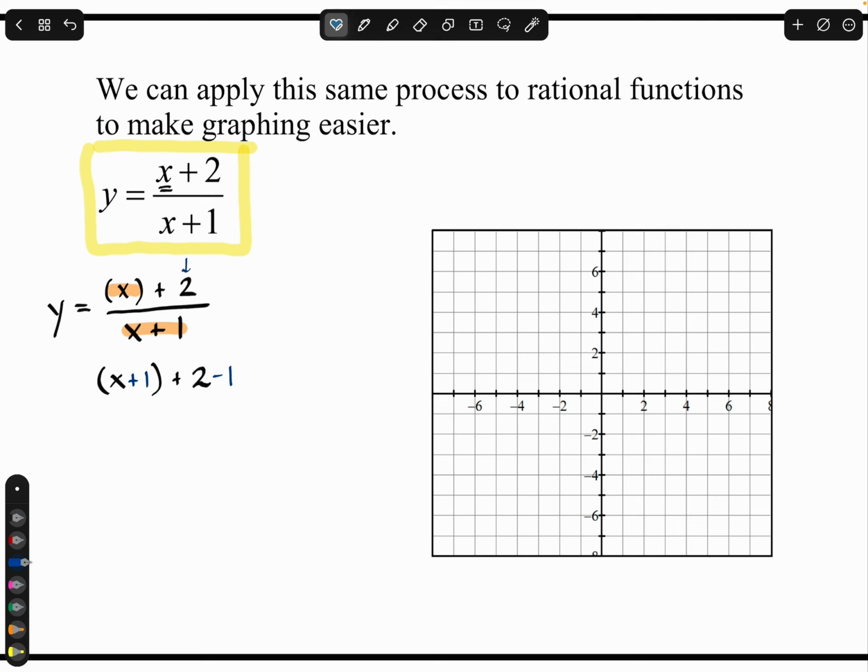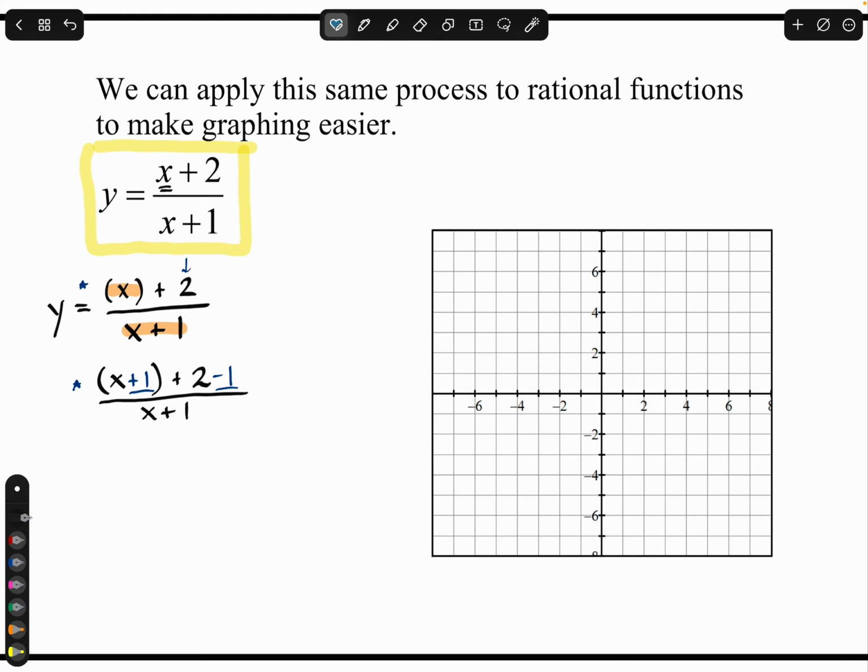If I simplify this top expression, I have the same thing still. I've kept it balanced. If I add 1 inside of here, I have to take away 1 on the outside just to make sure that everything stays balanced. Now, this is still over the same denominator. I haven't done anything with the denominator yet. Hopefully that makes sense. If not, reach out and we can talk about it.